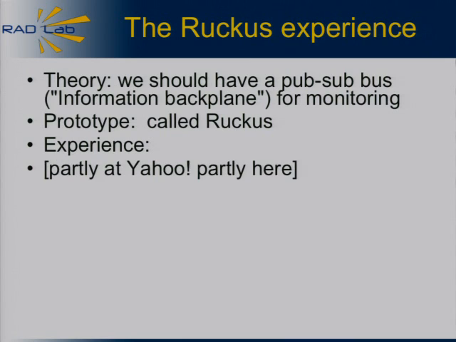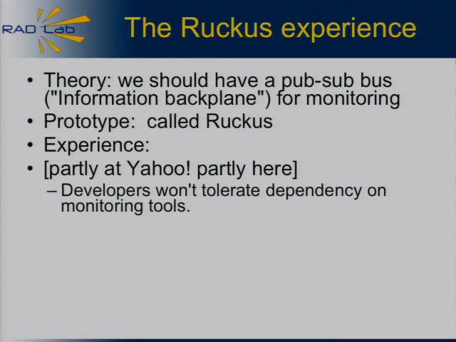The thing that we discovered when I went off to Yahoo and tried to deploy stuff there, and then as we kept building stuff at Berkeley, is that there are problems with this approach. Developers just hate external dependencies. If you say, you should use my monitoring bus to move data around to do your internal control, they say no. You cannot introduce a dependency. It's absolutely unacceptable under any circumstances. And the result is that everybody who builds frameworks has to build their own communication channel because they will not tolerate these dependencies.